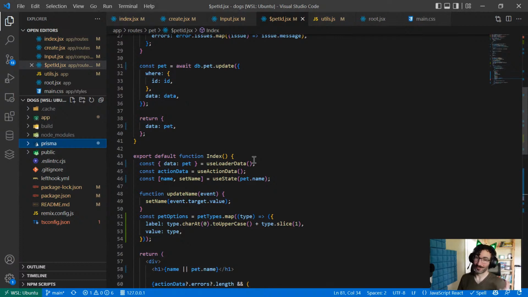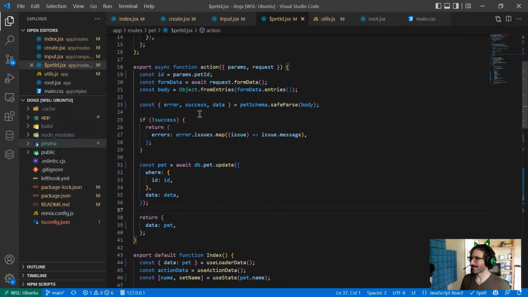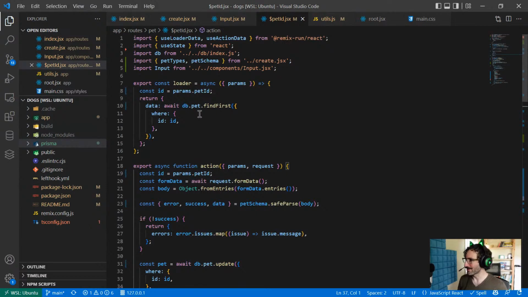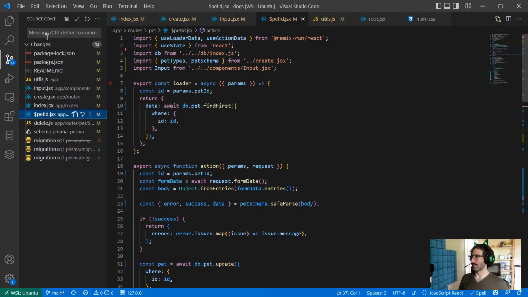Actually, that's not true. We didn't modify anything. We deleted everything. So what I wanted to show was how to run a migration, which is what happens when maybe your schema changes and you need to change things without deleting all of your stuff.